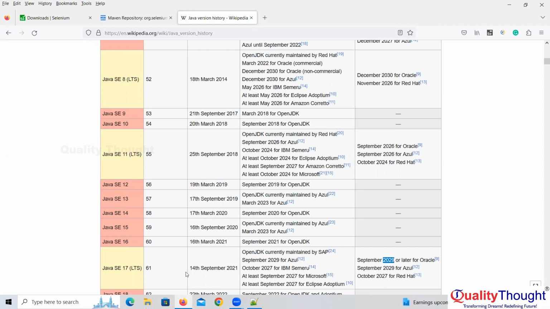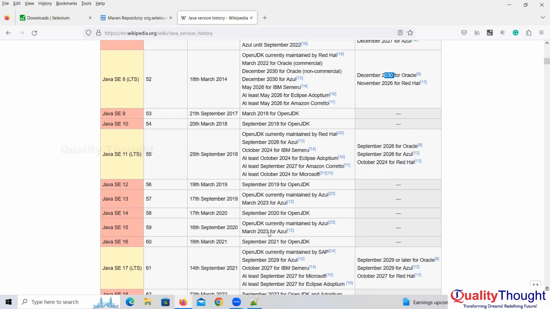And yes, it was released recently. If you are using 8, support is up to 2030. So in real time, which version of JDK are they going to use? 8. In real time, in the majority of projects, we are using JDK 1.8. Why 1.8? We have support up to 2030 and it was released in 2014.